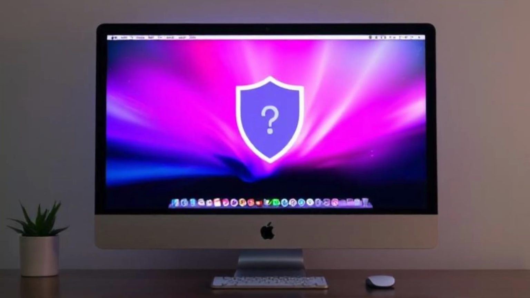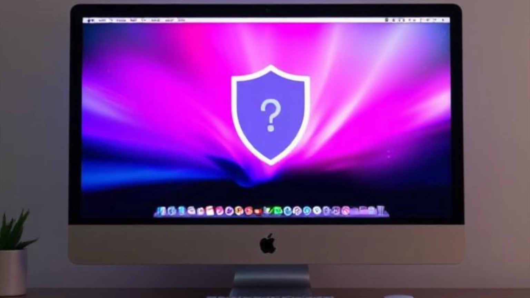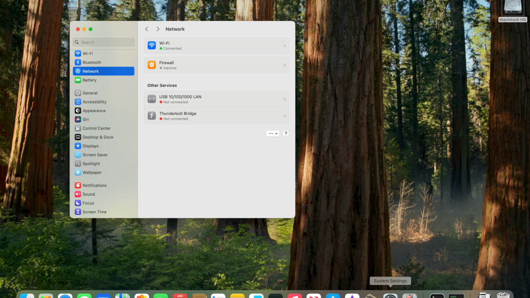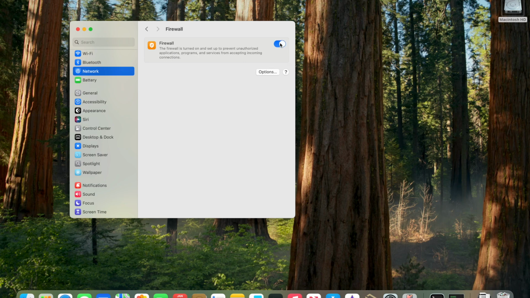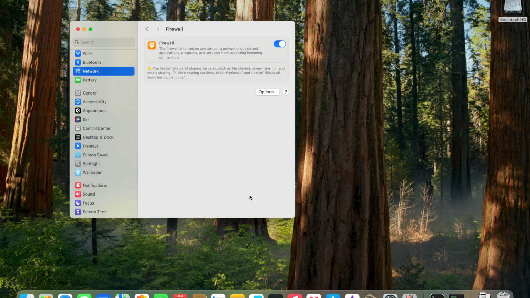Turning on a firewall in Mac is equally easy. You're going to click your gears icon, the Settings button, and navigate to the Network tab. From there, click the Firewall button. It's as easy as clicking the slider button so that the firewall is turned on. From there, you can click the Options button and block specific programs, or you can block all incoming connections. Even if you click Block Incoming Connections, you will probably still have access to the internet.